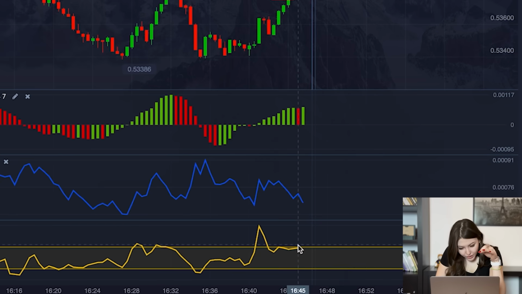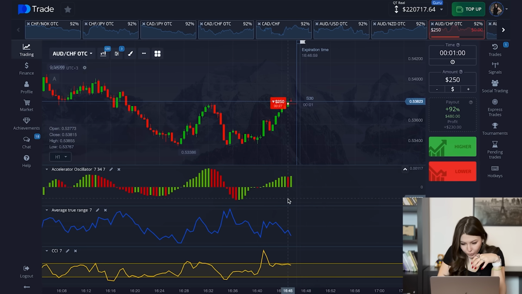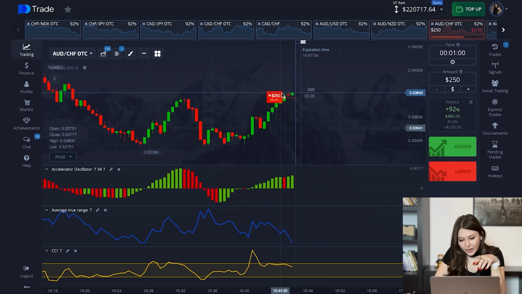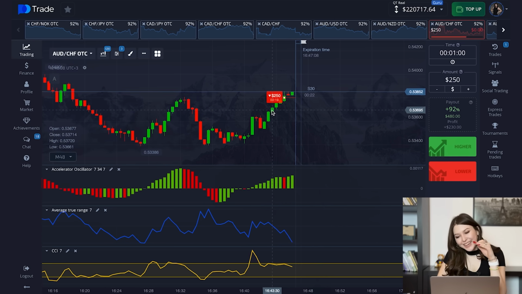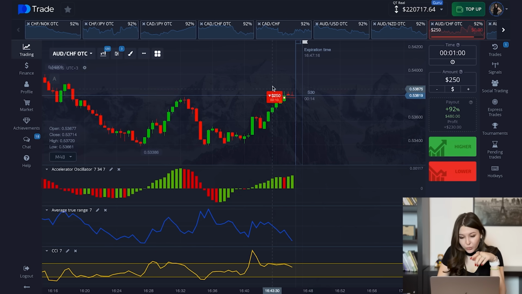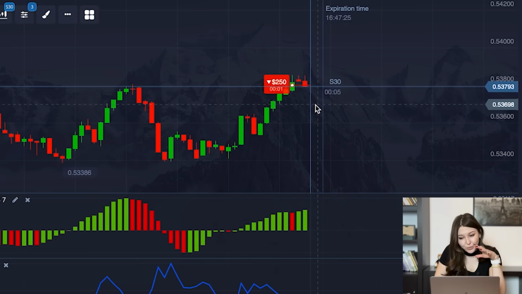Also on the indicators we can see that we have this tail on average true range that is going downwards, and also on SSY we have this tail that is going flexibly to a downward situation, and we can see that we are going downwards. We again had this tail on the candles that showed us, yes, we tried to go higher, but unfortunately that is not very convenient for us. So we are going downwards in the moment, not very confident as you can see, but still we are going downwards. Oh my god, that one is tricky.